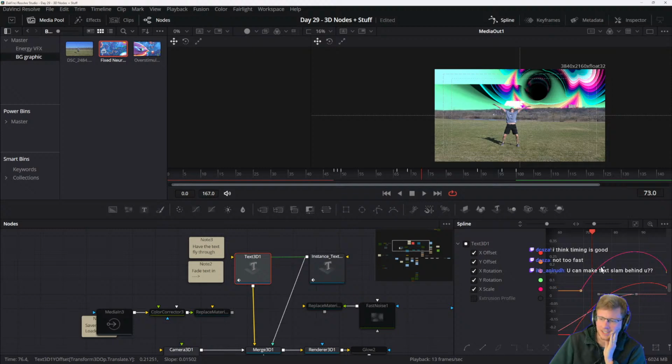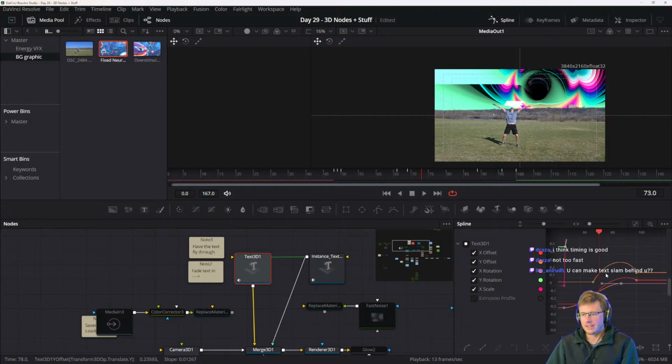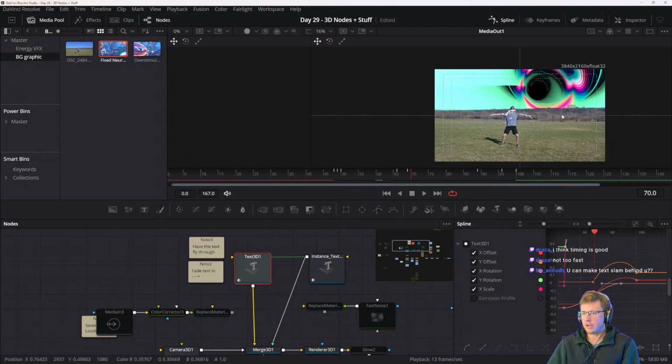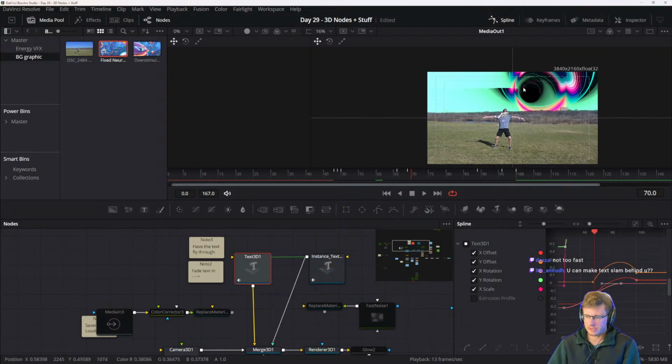I see what you're saying. Yeah, that's a good idea. No, I think I'm gonna have it slam. I like the suggestion, but I think I'm gonna have it slam in the sky, and the portal is gonna open up from the slamming of it in the sky. That's kind of the idea. Yeah, so it's gonna happen above.